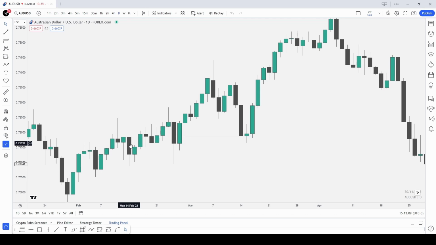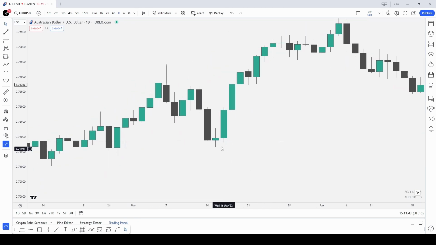Once we retrace into the PD array on the daily chart, I look for a swing low or high to form, and then the consecutive days following that swing low or high forming should provide nice legs up and nice movement towards our target. So in the example here, you can see we have an order block which trades into another order block. We pull that across and we have a run up and then leg down in price. We retrace into a deep discount and have come back into the order block, and now we look for price on this daily chart to create our swing formation.